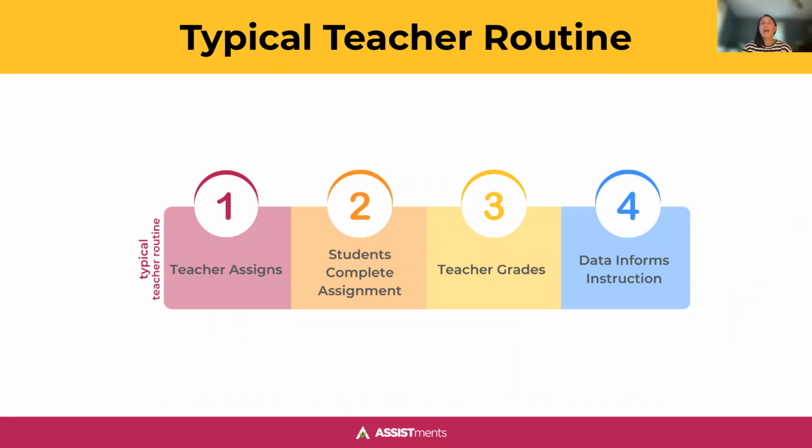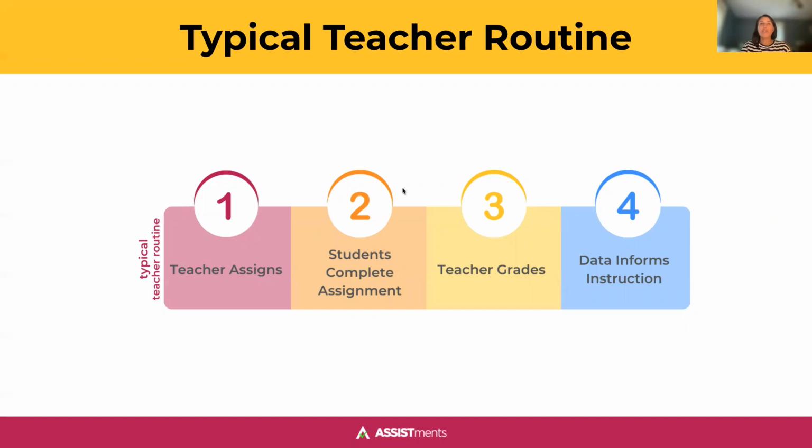Okay, when we talk about the typical teacher routine, we talk about it as 4 steps. So step 1 of what you're regularly doing in your classroom without Assistments probably looks like this. The teacher is going to deliver the lesson, of course, we'll call that step 0, and then starts by assigning independent practice to students. Step 2 is that students are going to complete their assignments. Fingers crossed, as always. Step 3, the teacher takes their valuable time to do the scoring and the grading and the assessment. And then step 4 is that data that the teacher gets from scoring and grading helps to inform instruction.